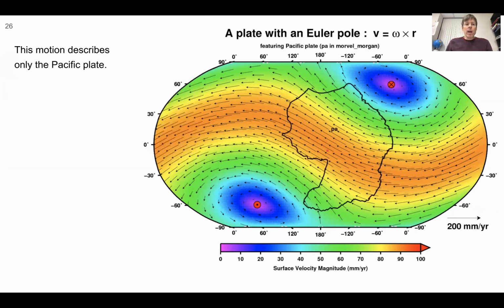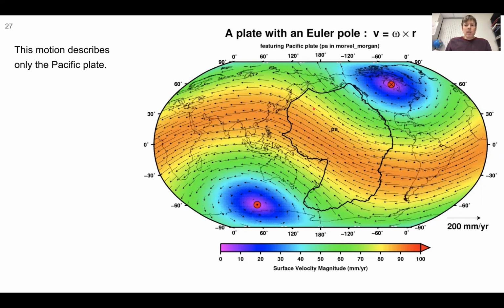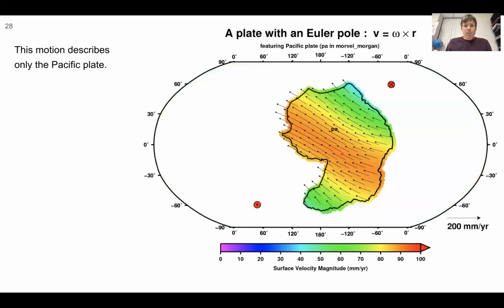This motion describes only the Pacific Plate, and this is the Pacific Plate here. So first we show just on the sphere, we got the spinning basketball idea, but actually that only describes one portion. And we can see if we add the coastlines just to make sure we know what we're looking at. This is the large plate that occupies much of the Pacific Ocean. And we can now cut it out. So we extract that portion and say this part of the Earth is how it moves.